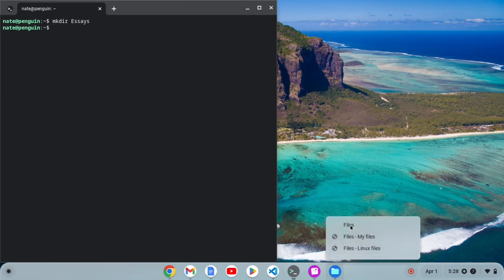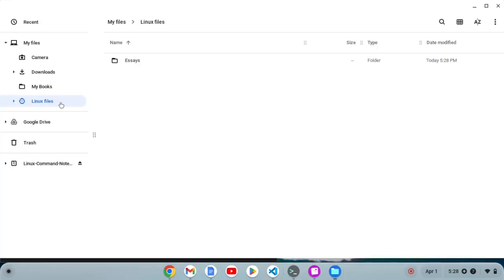You type in mkdir and then the folder's name, which is going to be essays. Enter. If we go to my files, I see essays, which wasn't there before.